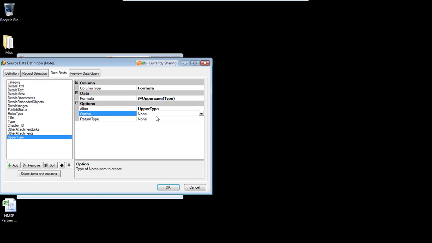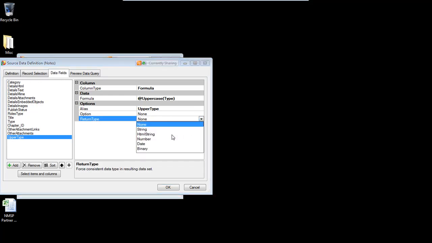And I'm going to say, if I thought it was going to be multi-valued, I could set it to be multi-valued, but I won't in this case. And I want to say the return type I always want to be a string. And so this is where we're adding that consistency of data types, because in general, in a Notes application, the type field might be missing. It even is possible that the type field is a numeric value in some, or a date field. As far as we know, it could be anything in one of the data documents.